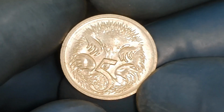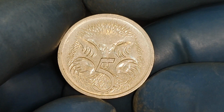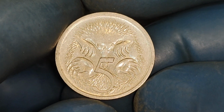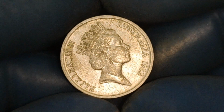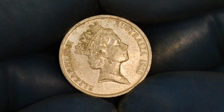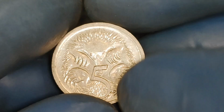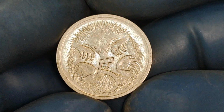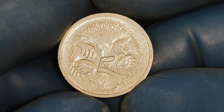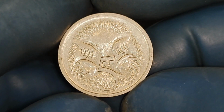Now let's talk about rarity and condition. The 1988 Grey Dots 5-cent coin in very fine condition is exceptionally rare, with only a handful verified to exist in such well-preserved state. In numismatics, rarity combined with condition is what drives real collector demand, and this coin checks both boxes with confidence. The very fine grading means the coin has seen circulation, but retains strong details and a pleasing appearance, which is quite remarkable for a coin over 3 decades old. Because of the limited numbers known to exist and the difficulty in identifying genuine Grey Dots variants, this coin is becoming more and more sought after by both Australian collectors and international buyers.